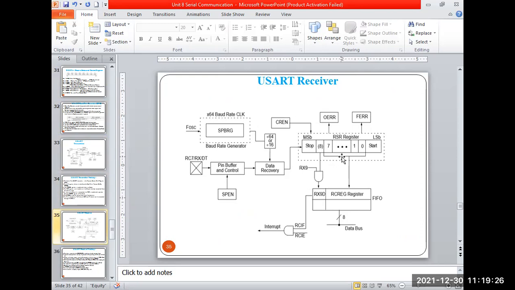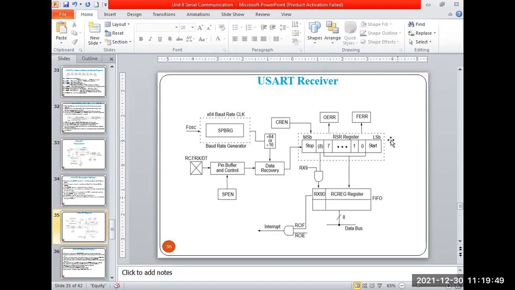If single enable is set, only one time it is received, and at the same time the flag will be raised. Okay, if the incoming reception is 9-bit, the RX9 pin will be enabled, indicating that I have 9-bit data, and the 9th bit is stored in the RX9D bit. At the same time I can also have interrupt generation.